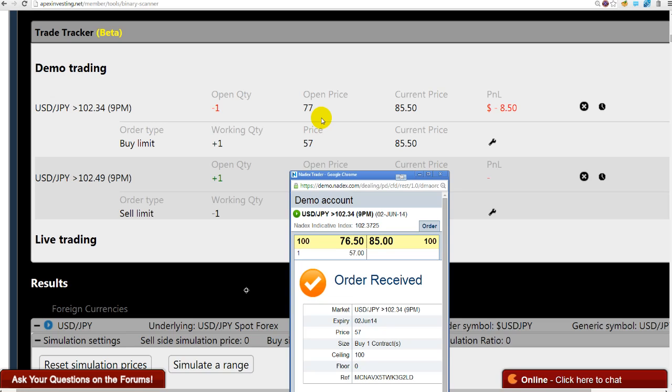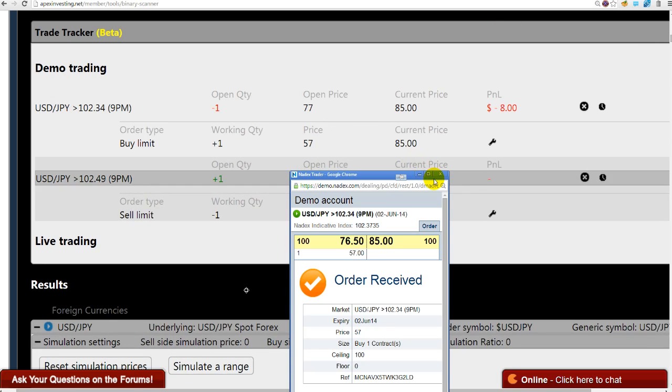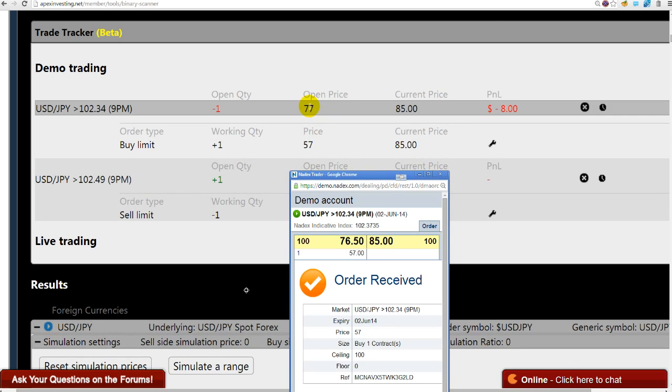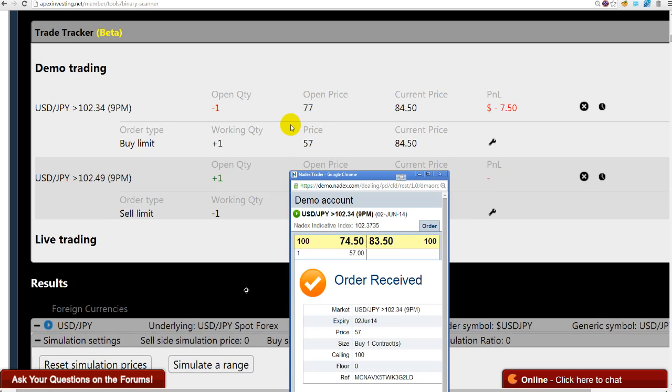$20. There you go. Perfect. Yeah, Greg, Harold, you got it. So I got a $20 profit trade. What's my risk on the trade? I sold at $77. How much am I risking? If I sell at 77, what is my risk?